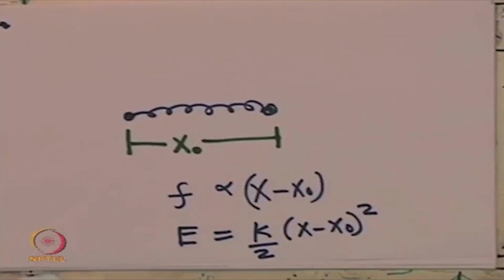Now let us take an example of such a spring. This is the simplest form of energy you can think of: a protein that can be stretched or compressed, a spring like protein. For simplicity we are imagining a protein of this particular nature, and the energy of this protein is given by k by 2 into x minus x 0 whole square, where k is some constant, x 0 is the distance when you apply no force, and x is the distance at any time after you stretch it. If this is the energy, we can plot it. Let us have a bit more of a look at it. What exactly does this mean? I can take this particular protein and stretch it.